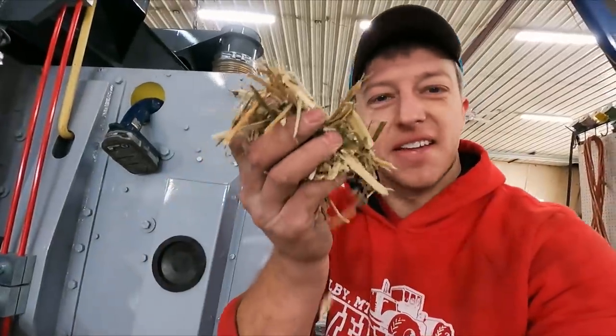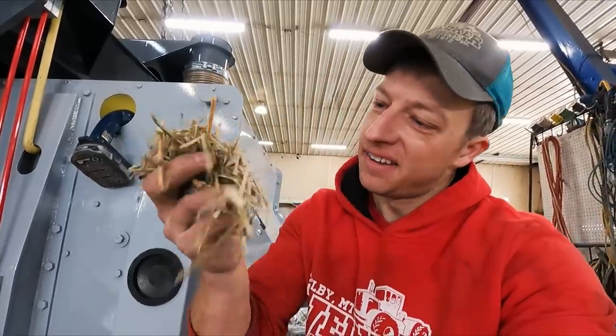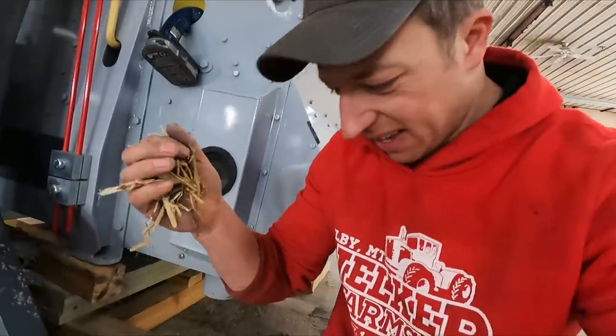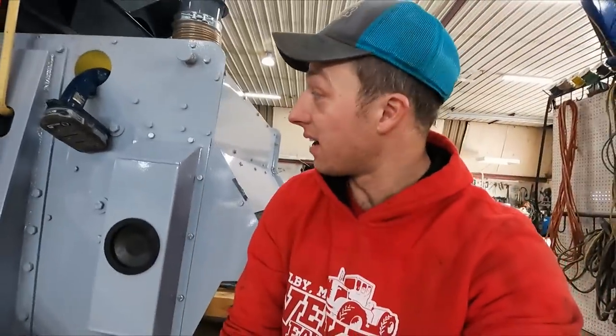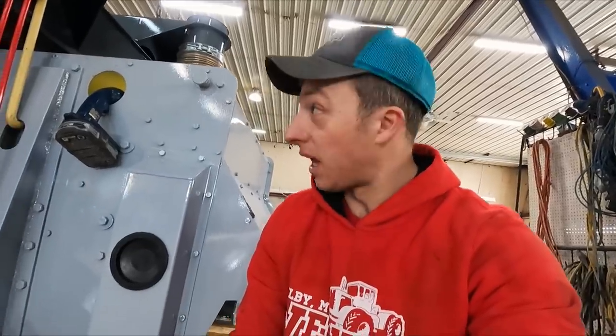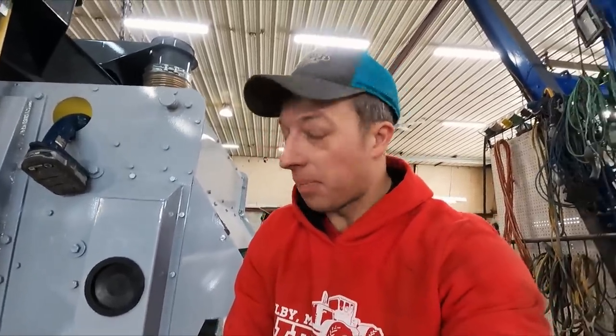Cleaning this thing out, you can see all that hemp straw. I'm guessing that's what that is. I haven't really ever handled much hemp before, but that's what was in there when they were running this thing, and it obviously didn't work very well for what they were doing, so that's why they sold it a lot cheaper than new, and it's practically brand new.